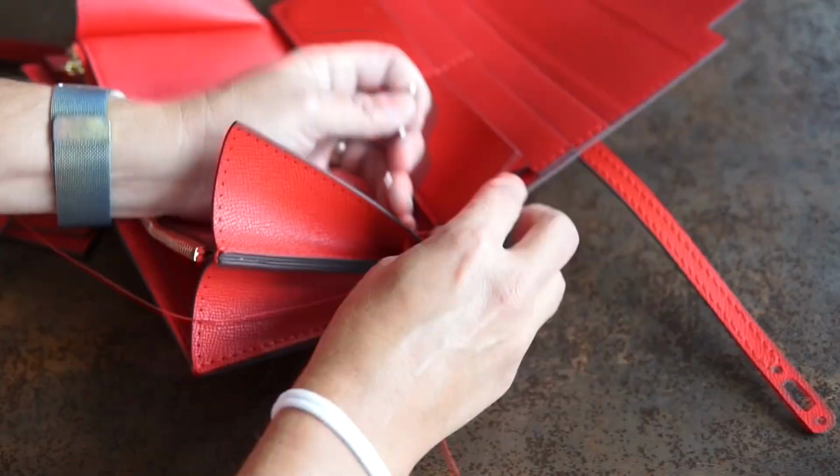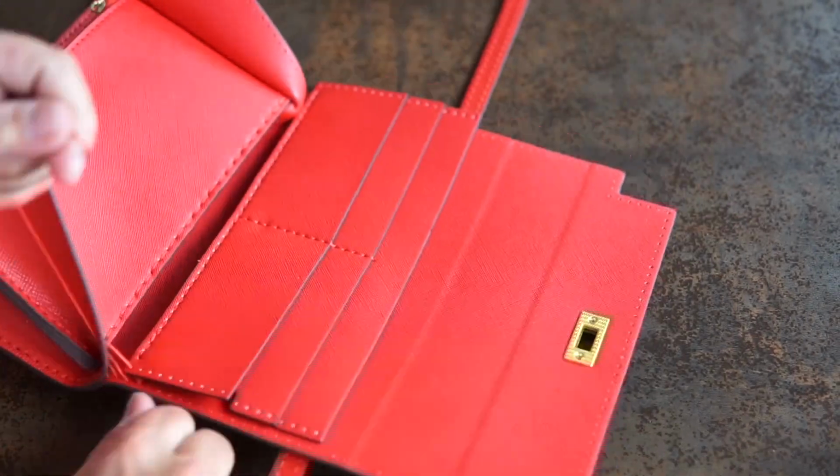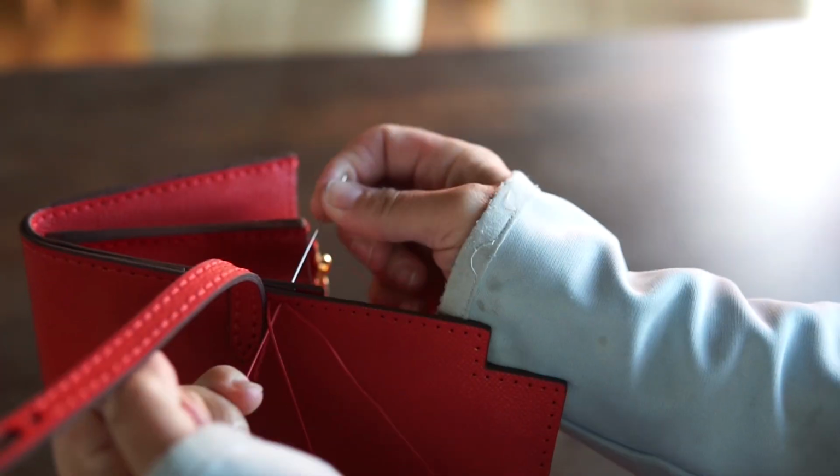Once you get to this area, it's getting very exciting because you can start to see the shape of the clutch forming, and you're just getting really excited to finish with your project and see your final purse and be able to try it out.